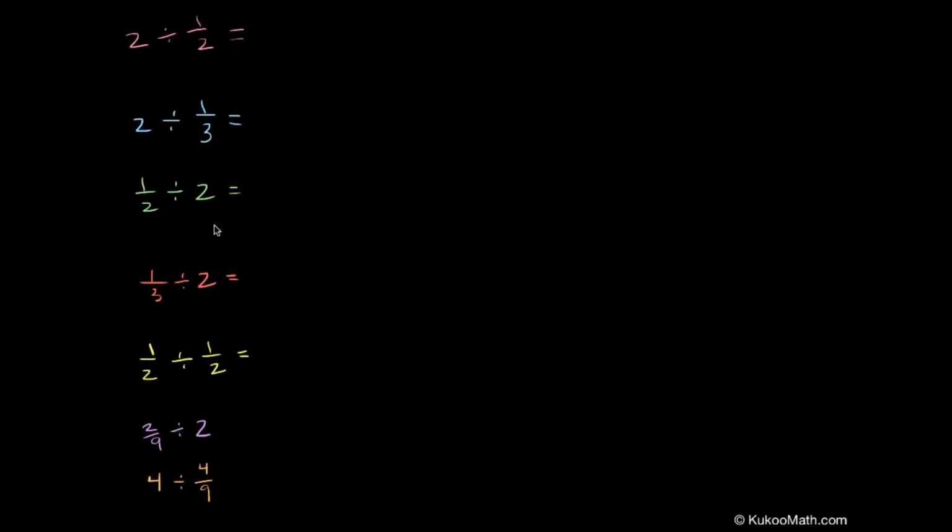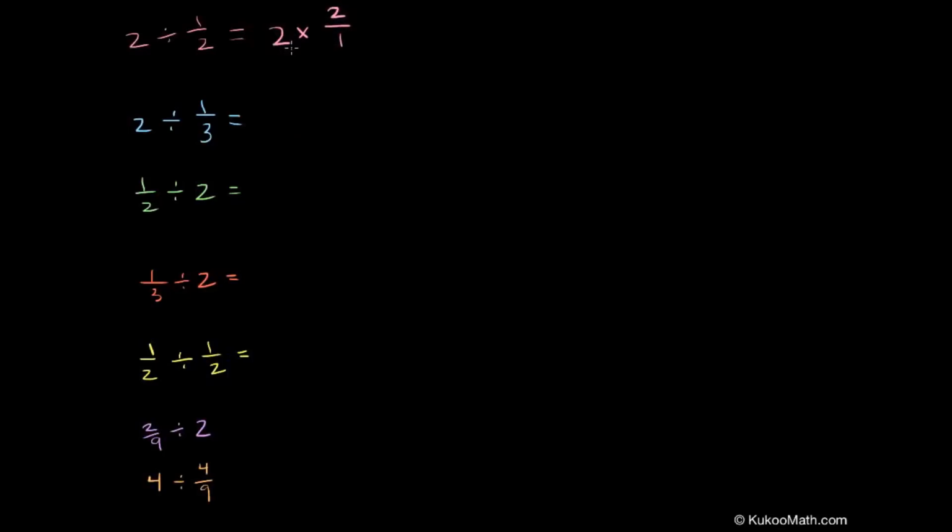But here it does. So the trick for dividing fractions is that if you flip the top and bottom of the second fraction, you can turn the division sign into a multiplication sign. That makes things a lot simpler for us. So if you look at 2 divided by 1/2, the 2 is the same, but if you just flip the 1/2, so the 2 goes on top and the 1 goes on bottom, you can turn the division sign into a multiplication sign.